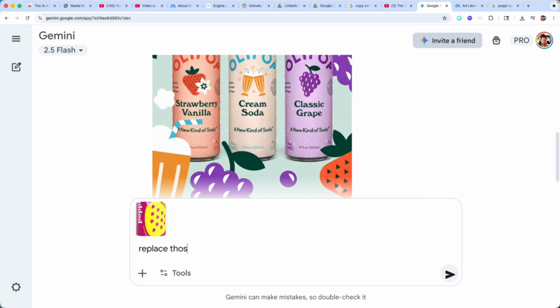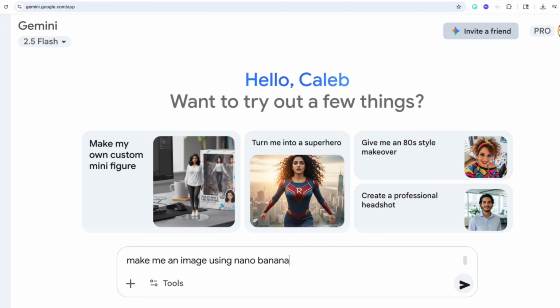The new Nano Banana image generation model absolutely blew up all over the internet recently. You can do things like copy your competitors' ads, create AI influencers holding your physical products, generate engaging content for social media, and so much more. But here's the kicker. Most people are just using Google Gemini in the Gemini app to generate these images.